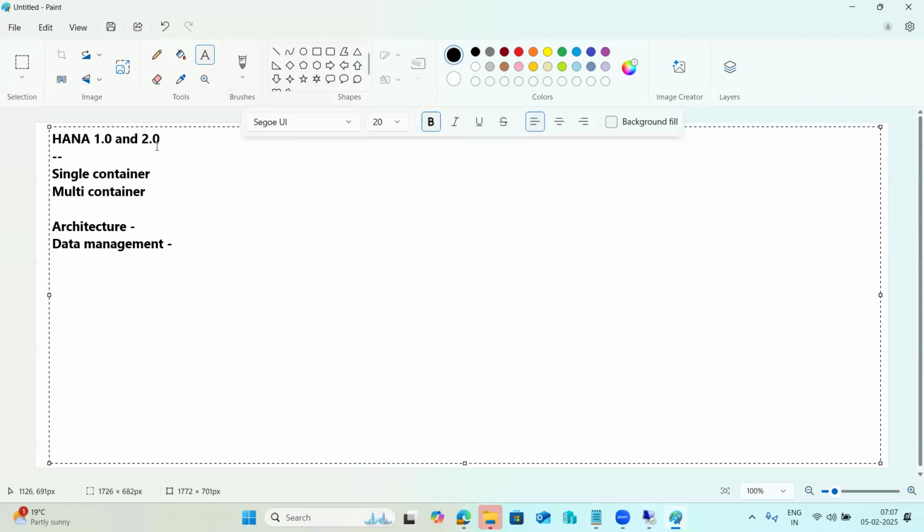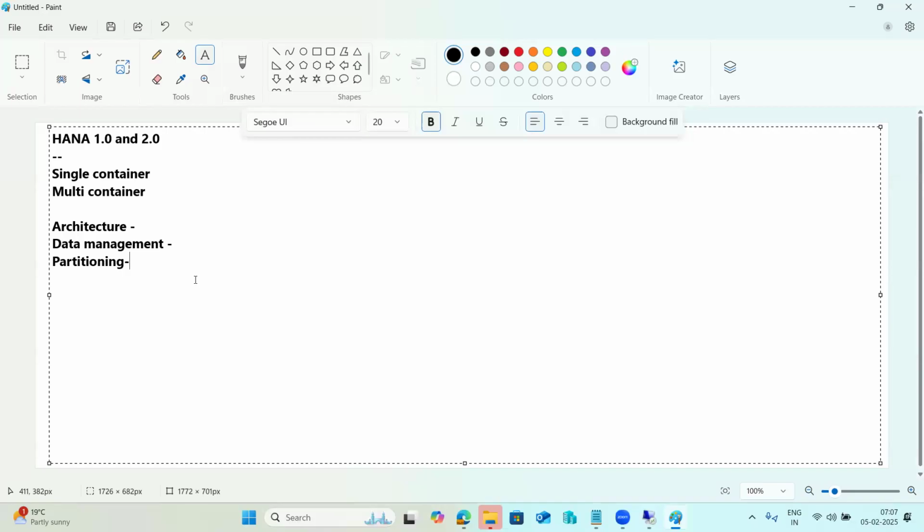Now partitioning. Coming to the database level, there is the partitioning concept, which they have slightly changed in HANA 2.0. HANA 1.0 had limited partition options for managing larger data sets. Suppose at the HANA database level, if the table size is very huge, then we can partition the table into another table. It means we can split the records.